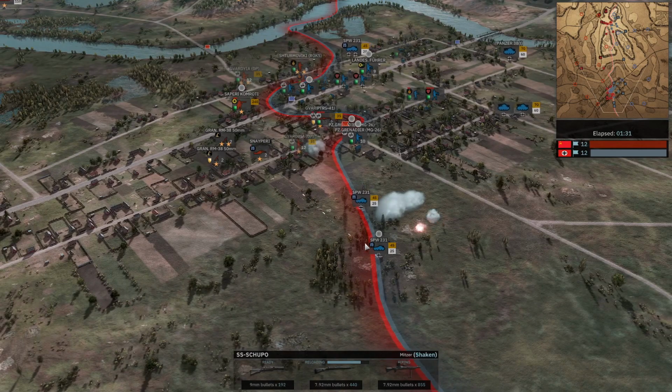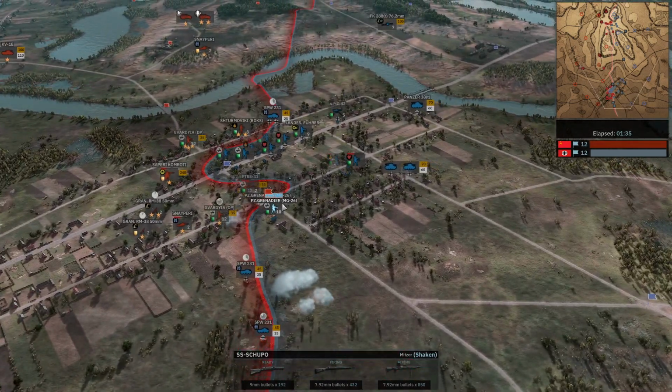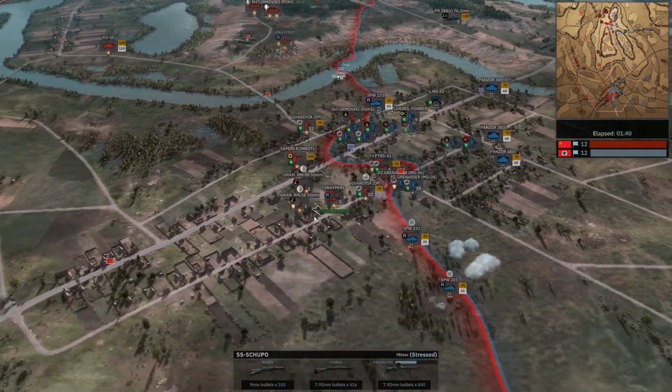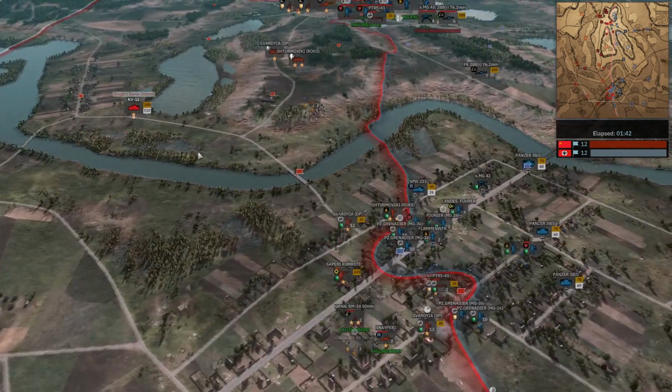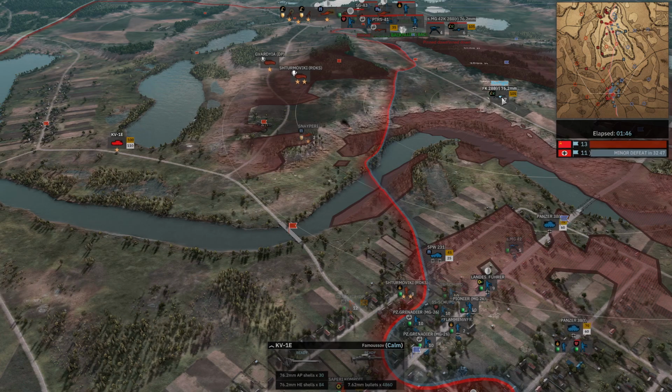The SPW is pushing forward. Very good opening here actually by Firetight. He swarmed the town. Good fire support. And the KV-1 went to the north, interestingly. But there's an FK-288 here covering the road.